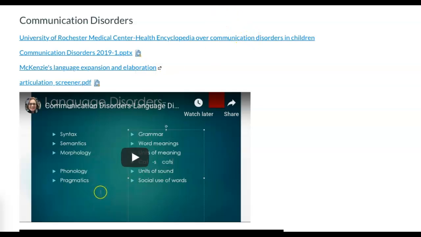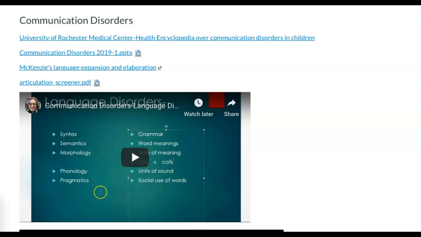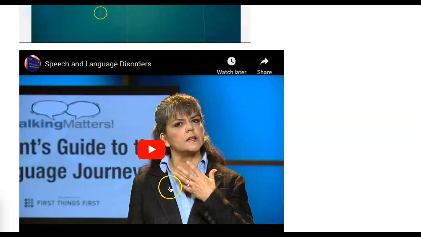This, I have it open, is language expansion, and this is with my daughter Mackenzie when she's about 20 months old, and it's how you can read her body language and what she wants to communicate, or the one-word phrases or the sounds she makes, and how I take that and I expand it. And so it's to model strategies working with friends who may have those needs.